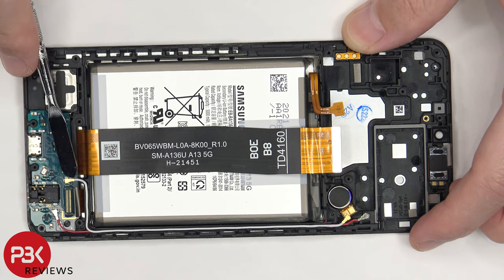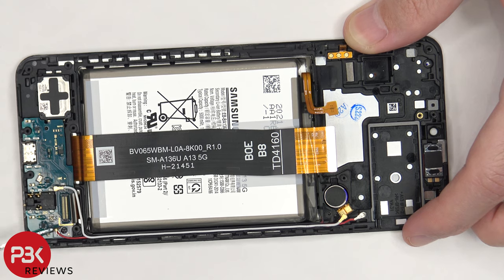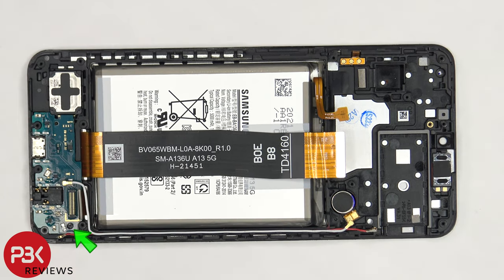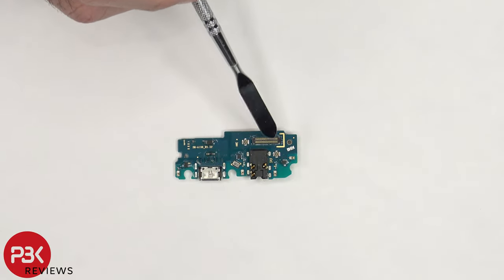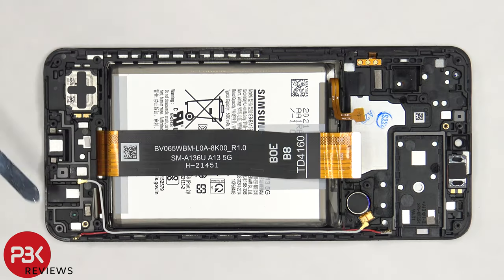Moving on, the flex cable for the subboard needs to be disconnected, as well as the two other ends of the coaxial cable. There's a single Phillips screw holding down the subboard that needs to be removed. Now we can remove the subboard. Here's the charger port, the primary microphone, and the headphone jack. Here's a look at the other side. On the other side of the subboard, on the frame, there's more rubber gaskets. On the other side of the headphone jack, charger port, and speaker assembly.